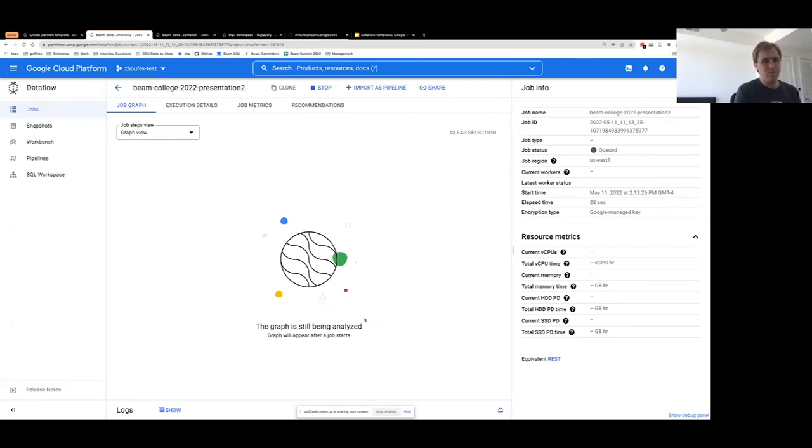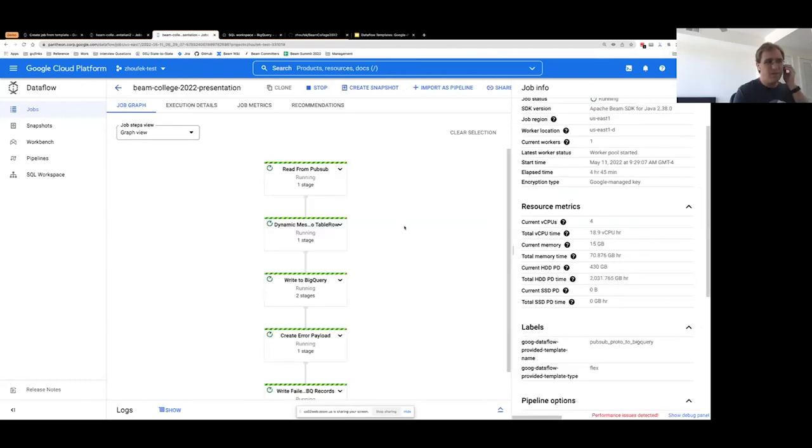There's another thing that we have called classic templates. And some of the templates you launch are still going to be those. In that case, the graph would appear here very quickly because the graph's already been pre-serialized, but there are a lot of limitations to that. One advantage of this approach, for instance, is that we can change the graph depending on the options that you provide. Like the JavaScript UDF that was mentioned earlier, if you don't provide it, you'll notice that when this graph eventually serializes, it's not going to be there because I didn't provide the option.